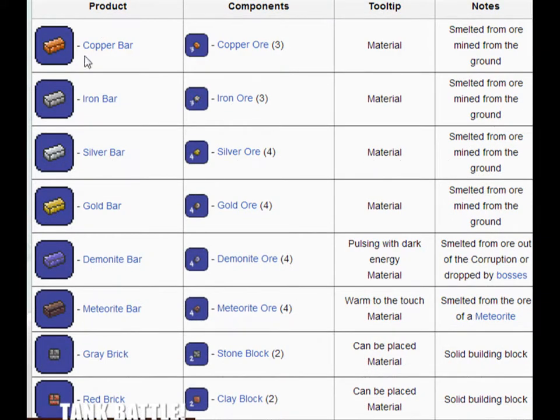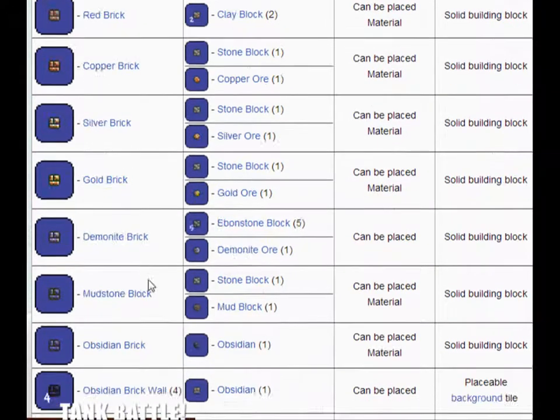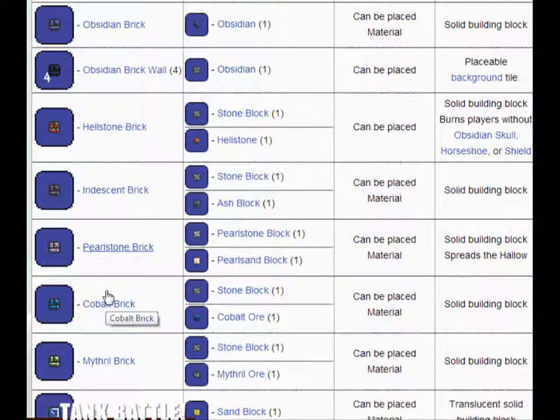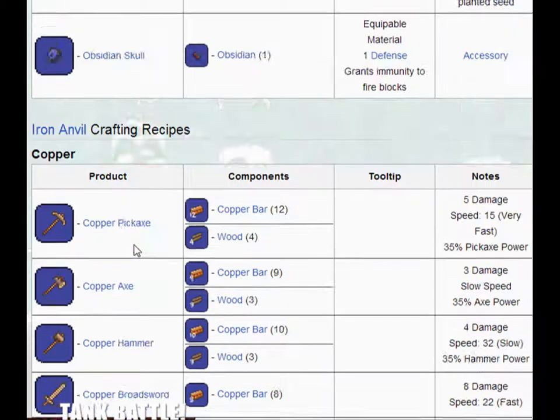The ingots, the bars, the copper bar, the iron, the silver, the gold. Sorry. If you're friends with Skydies Minecraft, tell him that butter is actually really good. Dynamite, meteorite, stuff, bricks, obsidian. Whoa, look at those bricks. Obsidian skull, that did something.